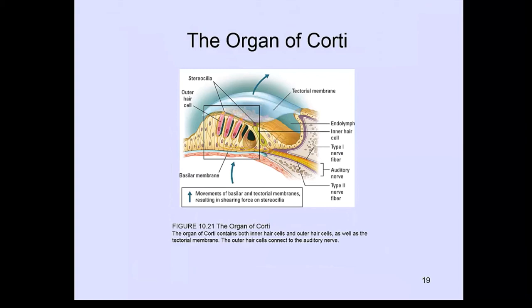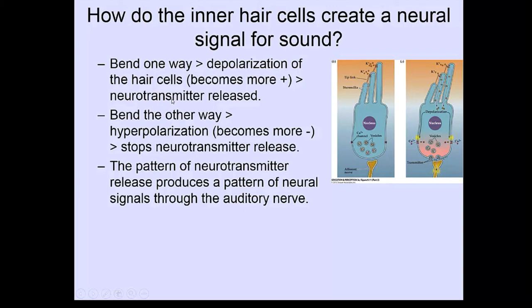If we take a close look at the basilar membrane, you can see now, oh my gosh, look at these hair cells, right? So we can see the hair cells, they have cilia, and there are sort of shearing motions between the basilar membrane and this tectorial membrane that's above it, and that creates a lot of friction, which ends up moving the hair cells. Now there are inner hair cells and outer hair cells. They're both important. The outer hair cells help to refine our reactions to sounds, but the inner hair cells are the actual receptors. The inner hair cells create a neural signal depending on which way they bend, interestingly enough.